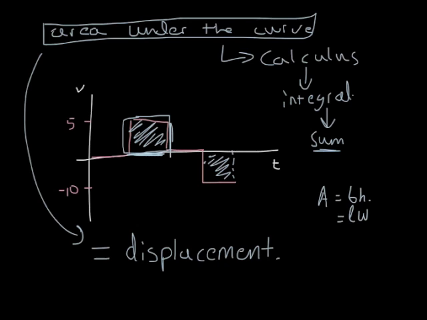If we're referring to the previous graph, our times here were 2 and 3. That's the difference, so we know the bottom side is 1. Then we look at our height, and that's 5. So if I put those into my equation, area is equal to 5 times 1, which is equal to 5. We know it's displacement, so our units are meters. This box is 5 meters in displacement.